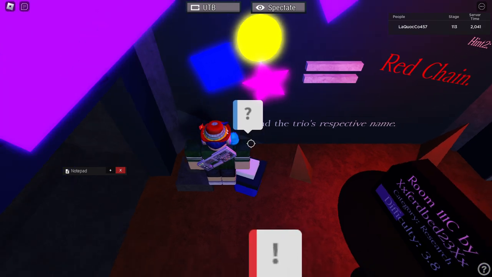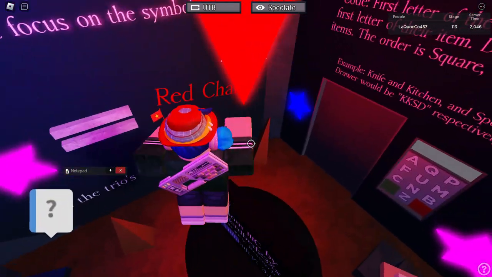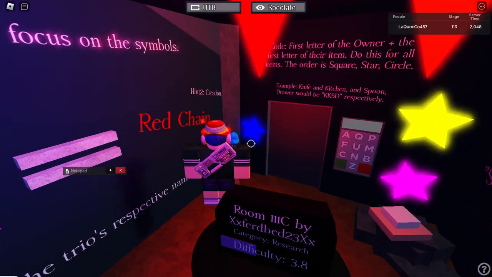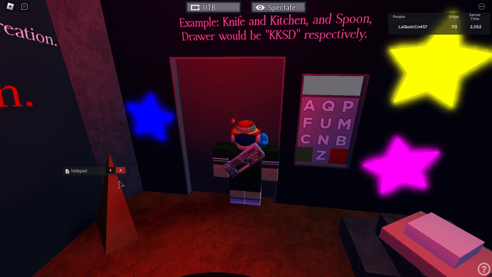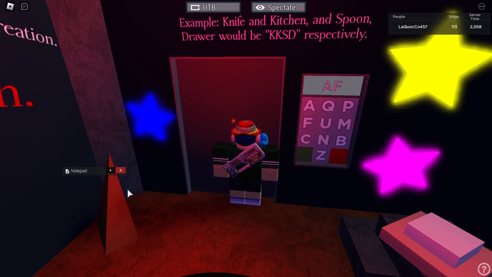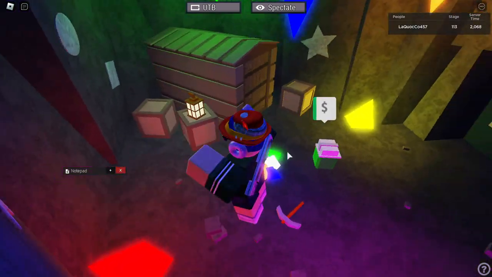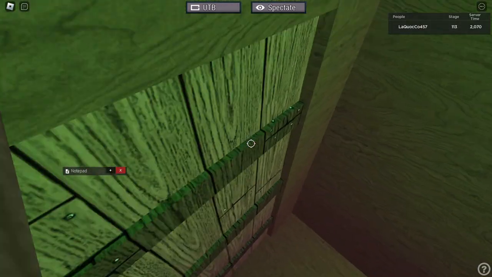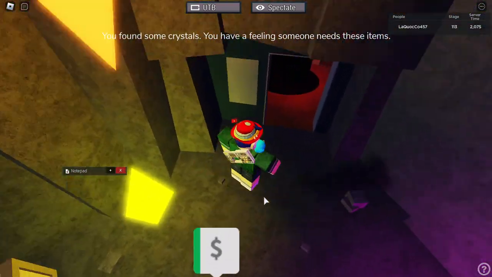So I looked it up and it says Esprit and Uzi, and so I cannot tell the item they own, so I just tell the code, the final code. It's AFMPUC. There we go. Then you don't need to talk to Culprit Helper. Not sure what is inside, nothing inside. Take the crystal. You found some crystals. You have a feeling someone needs these items.